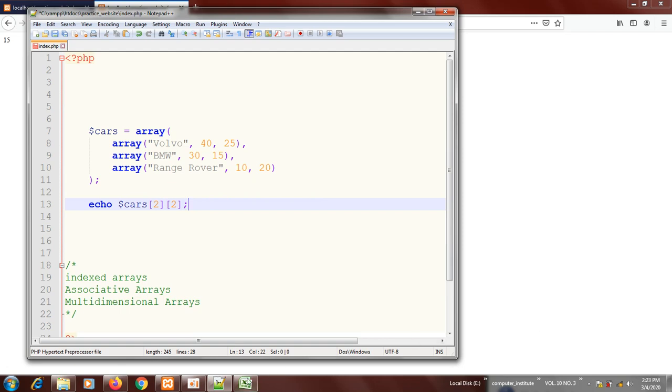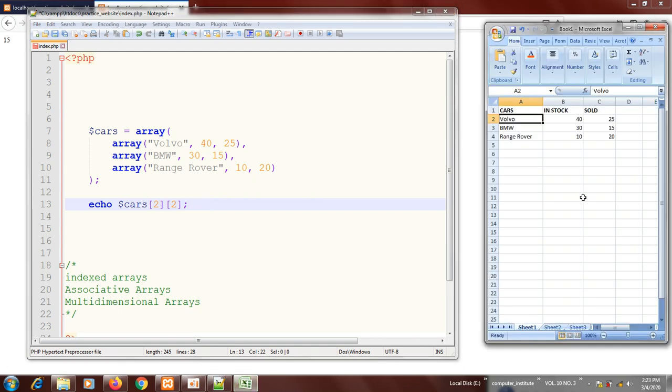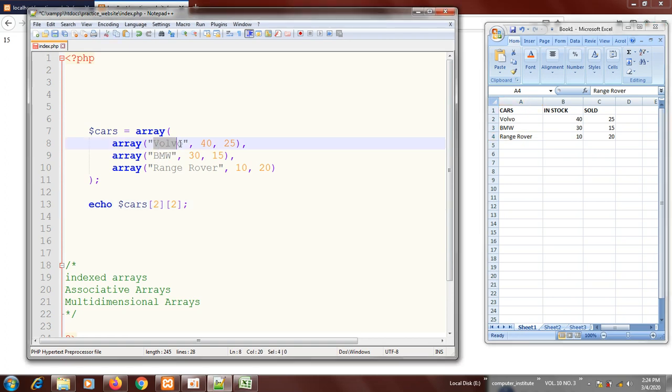Let's go back to Excel so that I don't confuse you. This is the first row, then this is the second row, and this is the third row. You get that in this Excel? Then when we come here, the Volvo is in the first row.